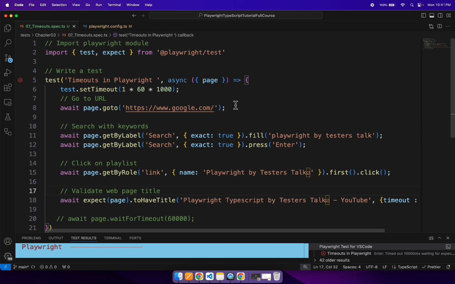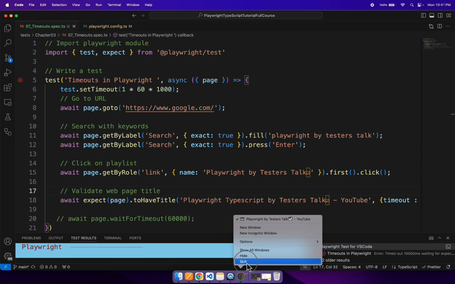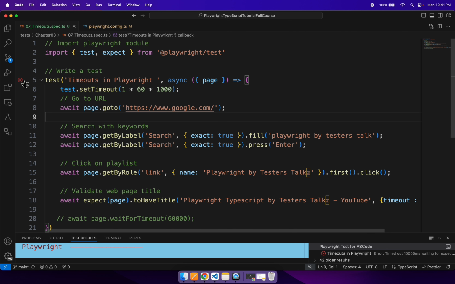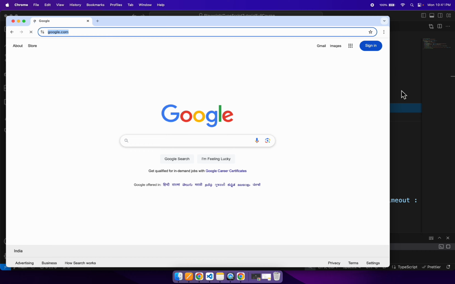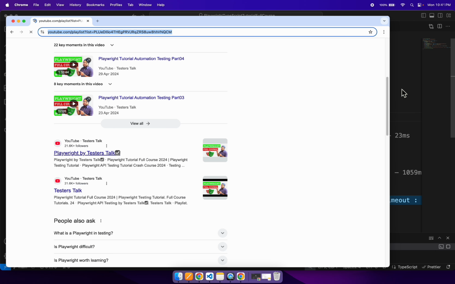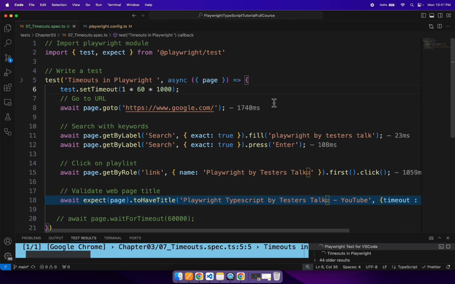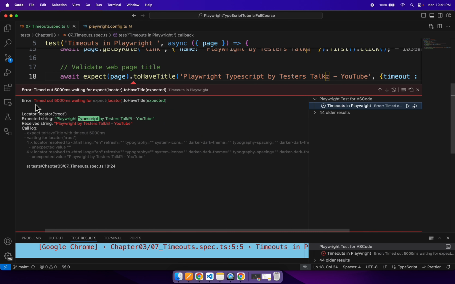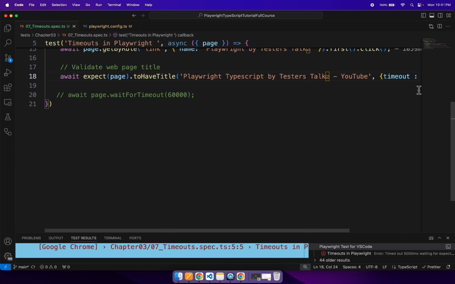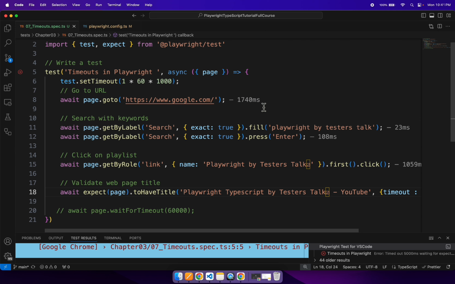So let's run this test, and previously it took 10 seconds for an assertion. This time it will take just 5 seconds. And if you see here, this time it took just 5000 milliseconds for comparing the actual and expected values here. So this is how you can set the assertion timeouts in Playwright.